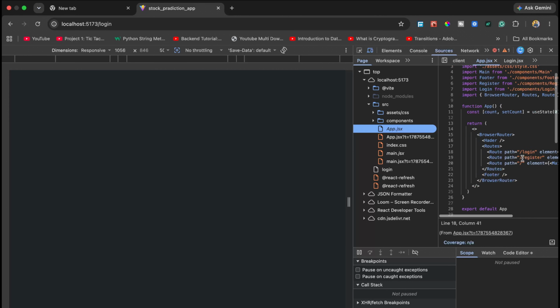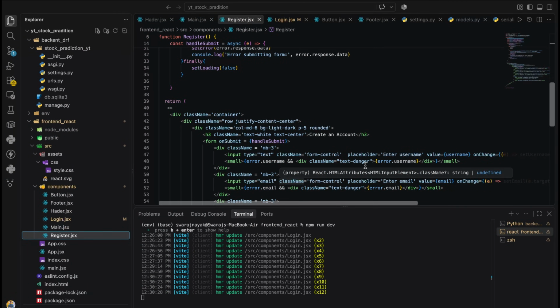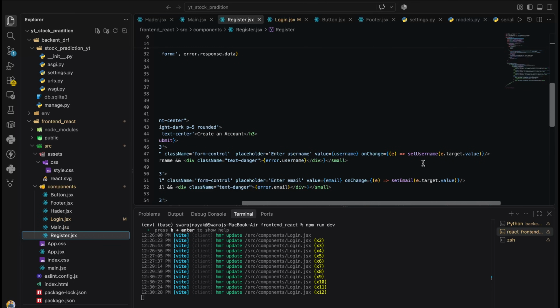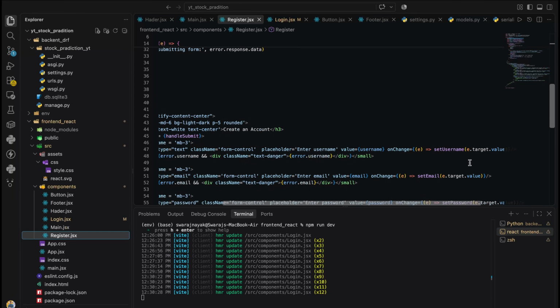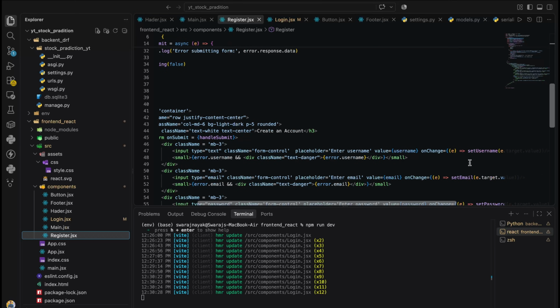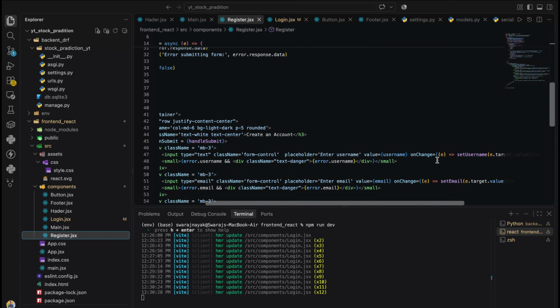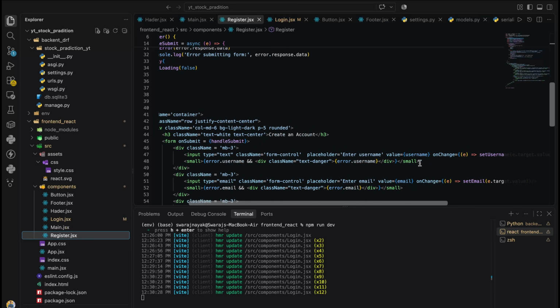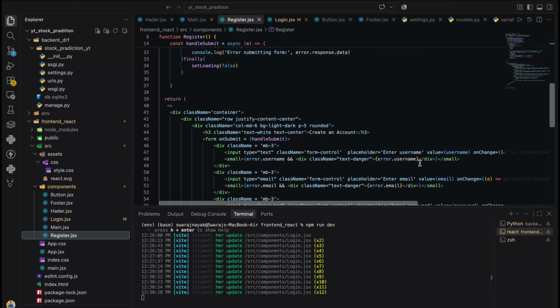Here some issues are there, so let's check inside the login. Okay, an on-change handler is there, so on-change handler set username, set username event.target.value. On change is available here, and username also available.